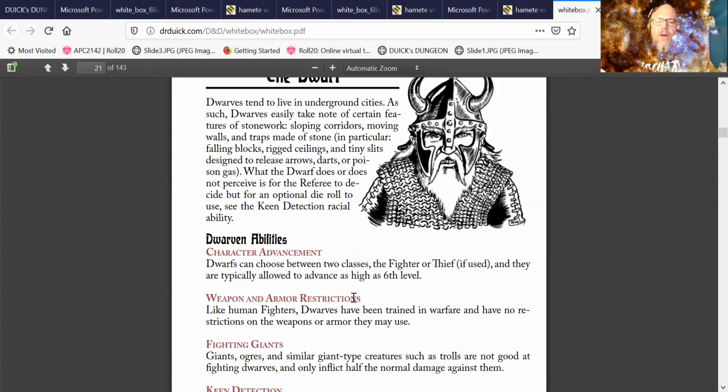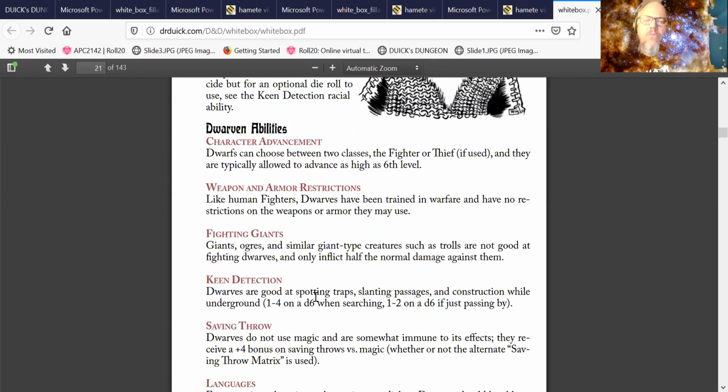Dwarf class is pretty awesome. They can pick fighter or thief, okay? They can go as high as 6th level. If you like to limit races, it's because they get their bonuses. They should be a little more restricted. The trained in warfare can do anything they want. When they fight bigger things like giants, ogres, and different things like that, they're not really good at fighting dwarves because they're so small and they run around, and I think they taunt them more or less. So they only inflict half the normal damage whenever it's directed at them. That's something to take into consideration depending on if you want to be a dwarf, right?